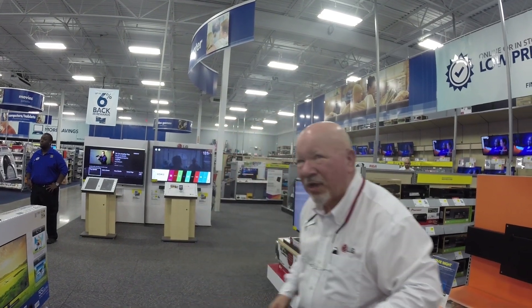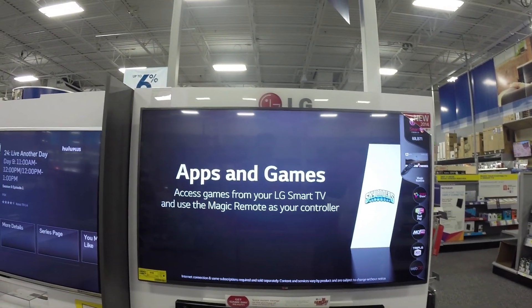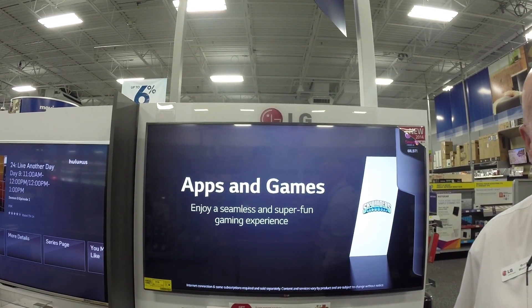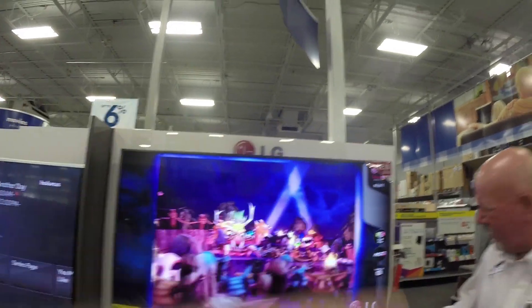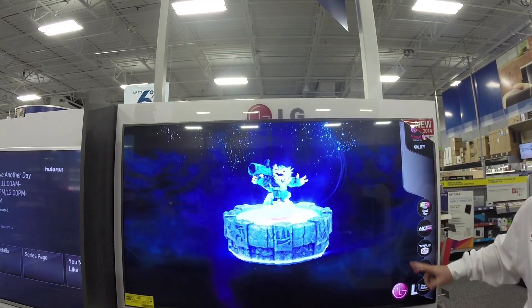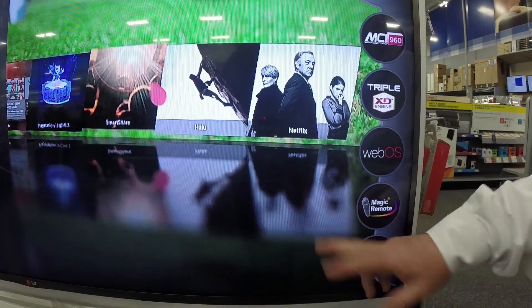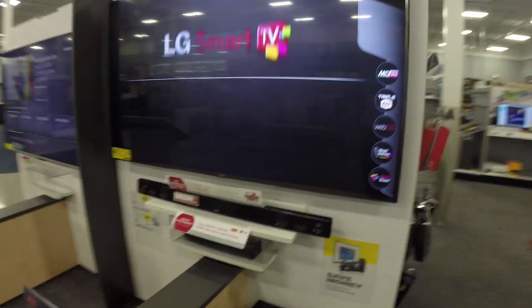Let me show you a little trick. This is not an ultra high def, but this is an IPS panel. I'm going to show you two TVs — we'll block out the name on the second one. Watch: I'm pressing on the IPS panel and there are no little blurry specs showing up, nothing at all. Now over here on this other TV — look at that. I've seen this before on my TV. What that's really showing you is how solid and stable the LG IPS panels are and how well built they are.